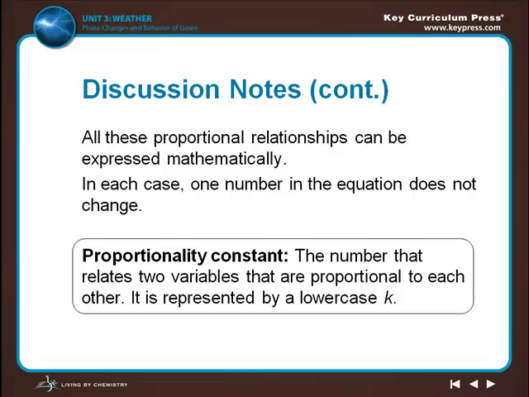Now, we learned about these proportionality constants when we looked at molar mass. Molar mass is a proportionality constant that depends on the formula. So water's molar mass is 18.02. If we have a certain number of grams of water, we can determine the number of moles, and vice versa. We learned about proportions before. You have one thing over another equals a proportion. So that proportionality constant is called lowercase k.